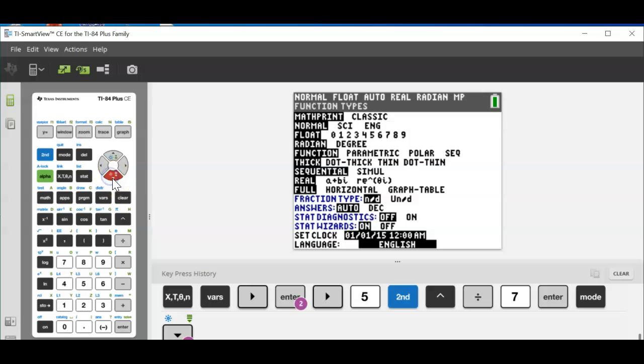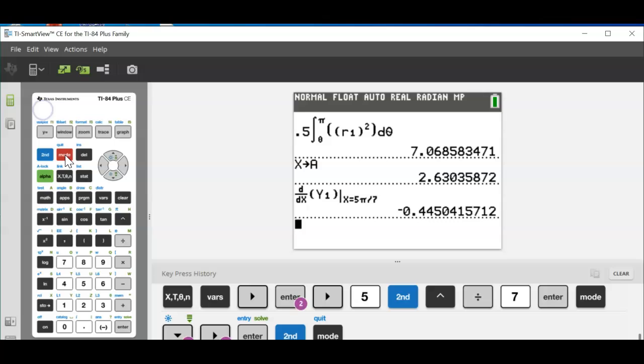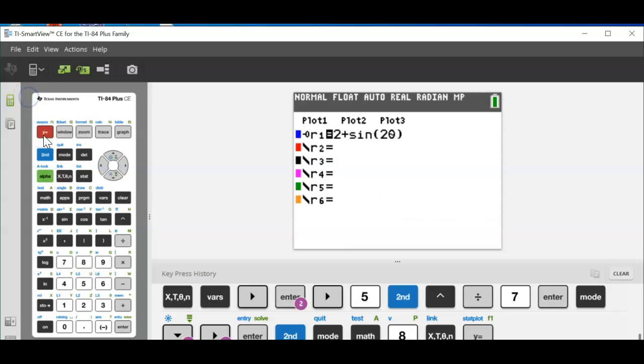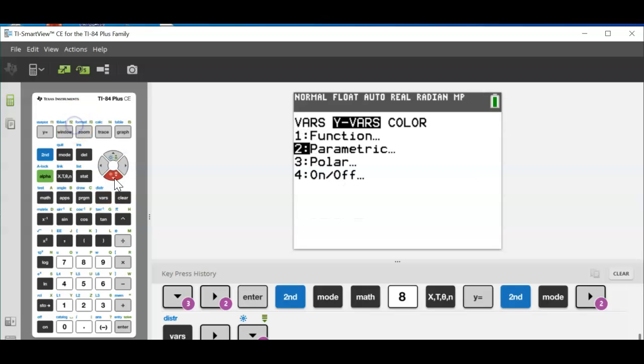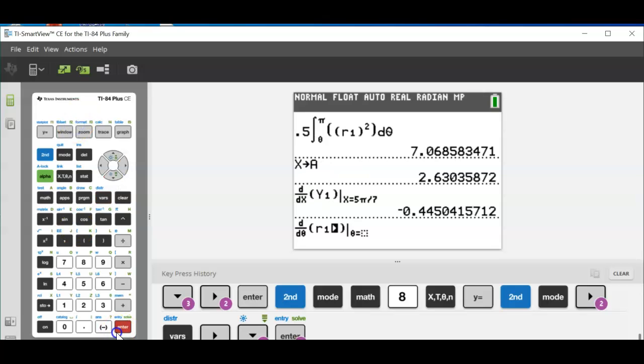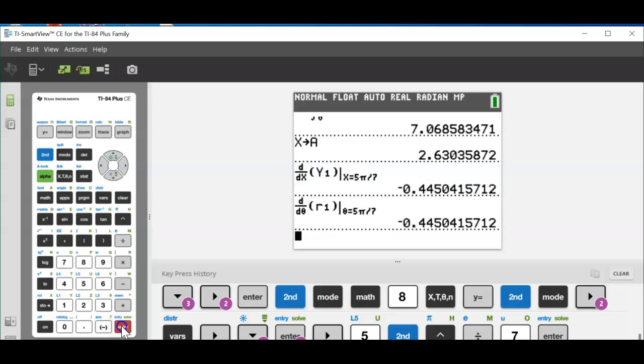Let's check and see if we can do it in polar mode also. Let's switch back to polar mode. I'm kind of just curious. I don't remember. I think you can. I think the intersection point's the only one that's weird in polar. Let's try. Math 8, dr d theta, and then let's see. I think I have it typed in. Yep, I still have that typed in. I just need to go snag it. Y bars, we're in polar mode. R1, d theta, so it's 5 pi over 7. I think it's going to work. Yeah, look at that. It still worked.